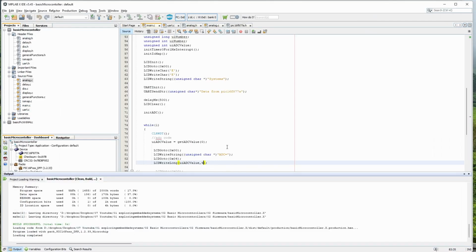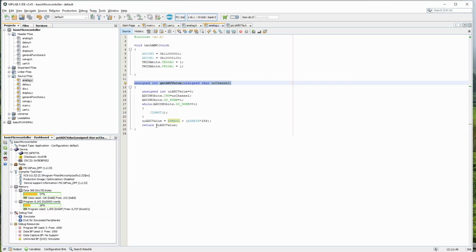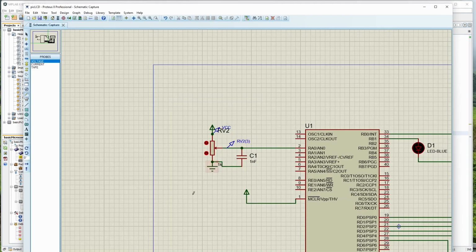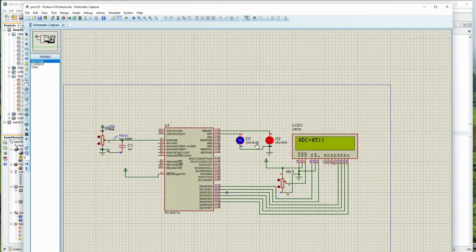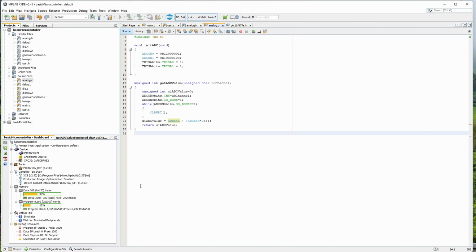So let me write a function itself which will convert it into voltage. And there is one more thing, it is always a good practice to average the value, like average it around 20-25 times, so that you will see that there will be small ripples in the voltage waveform. So this ADC value will not be as stable as shown here, there will be some variations. So you can use this capacitor, or you can average it out, or do both also.